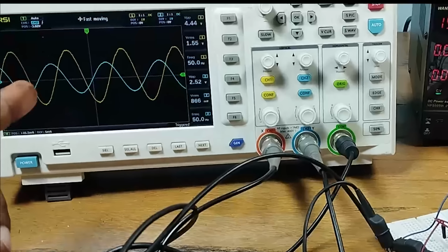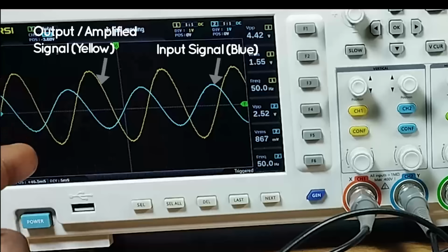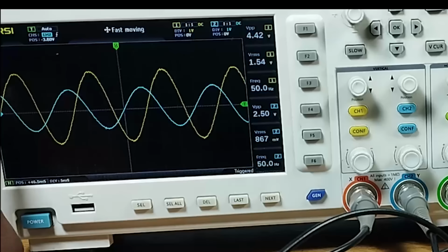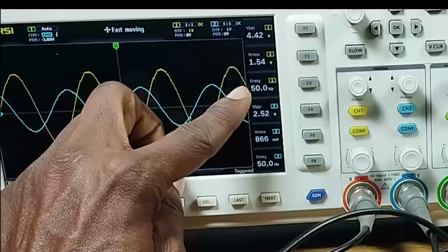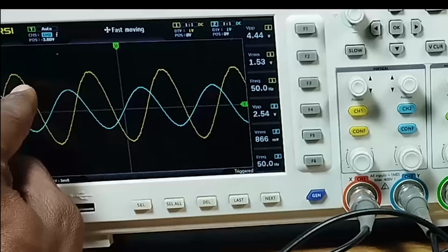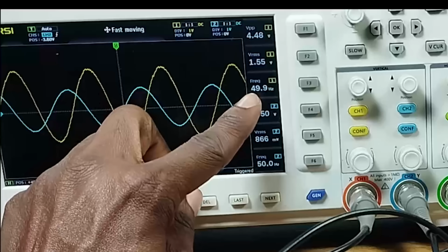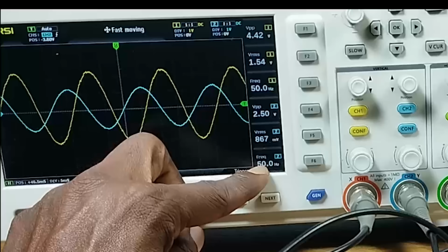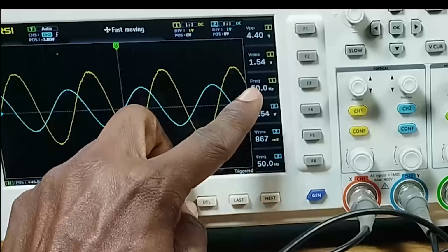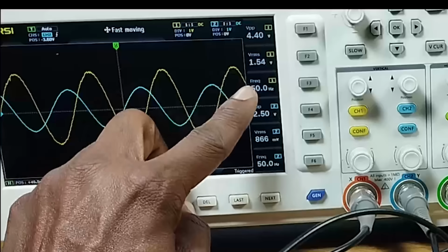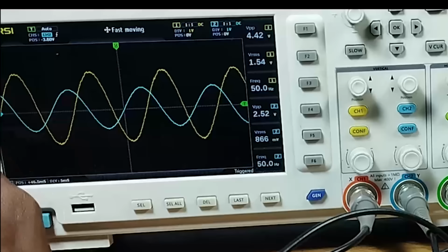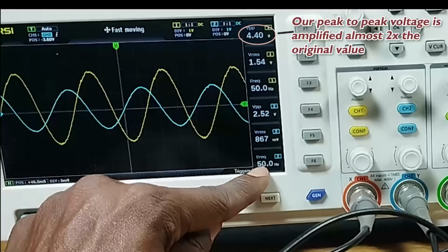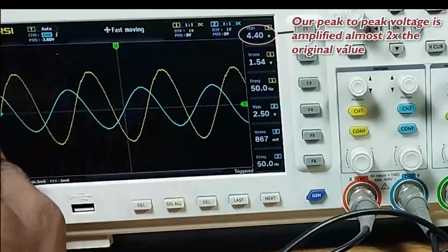If we look at the screen of our oscilloscope, we see we have another signal appearing. That's from our output. So we can see we have the same wave. If we look at the frequency here, we have the frequency to be 50 hertz for the output wave. The output wave is on channel 1, and we also have 50 hertz for the input wave. So we can see the frequency remains the same. Our transistor has given us an output and the frequency didn't change. But we see that both waves are out of phase. The frequency remains the same, the waveform remains the same, there's no distortion.